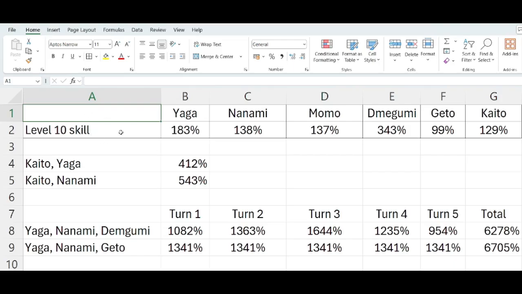Okay, so first of all, just background. What I've done is I've taken the level 10 skill of every single character, and I have done it based on the maximum number of stacks they're able to do. So for example, for Yaga, it's 45.8%, and you're able to stack it 4 times. So that's basically the number you get. Momo, you're only able to stack it twice, so that's the number you get.